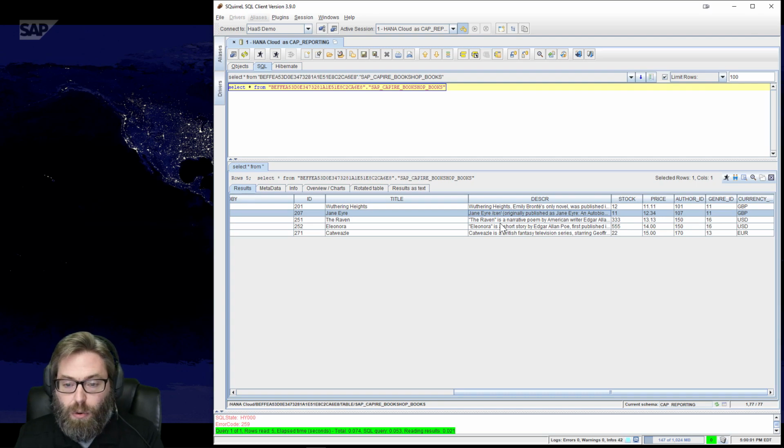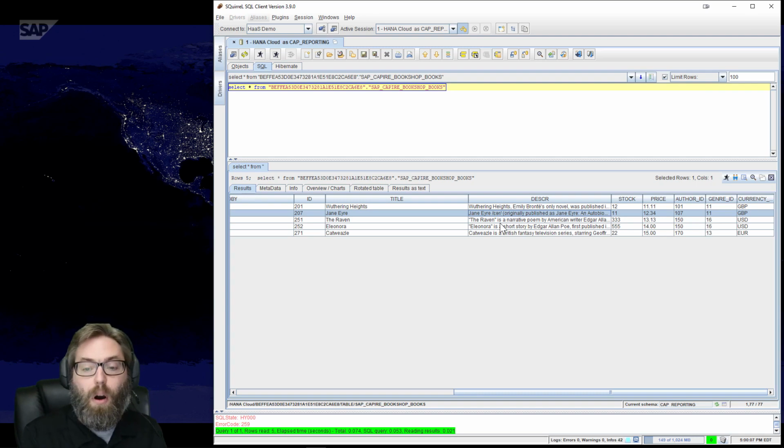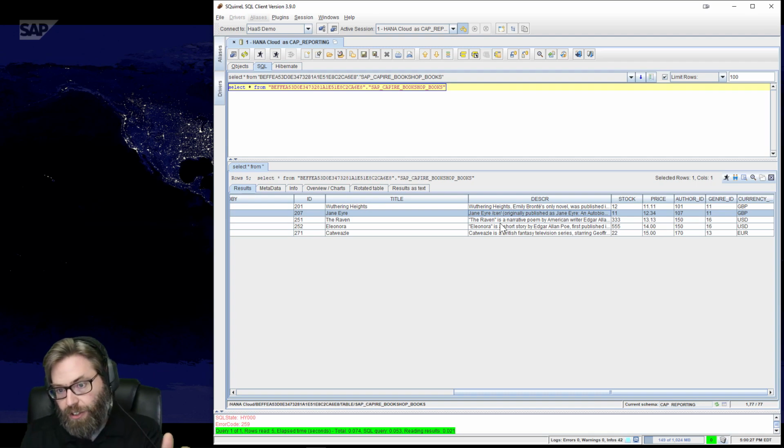We were able to use our newly created container admin user to grant access for this other database user to be able to select from our container. And now we've seen how with HANA Cloud we're accessing it from my desktop with a third-party reporting tool. It has nothing to do with SAP or HANA, and I'm able with this user to access the data in my container.